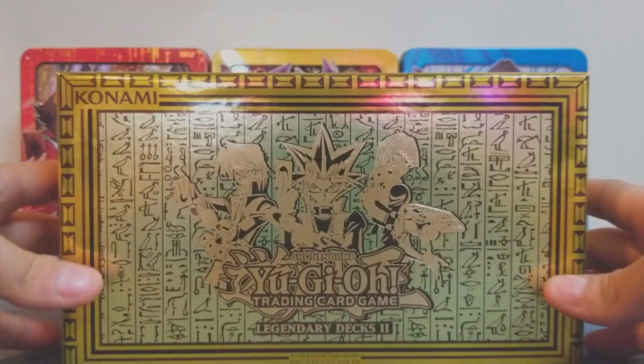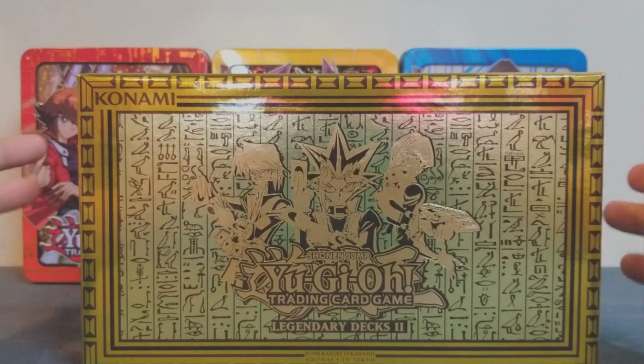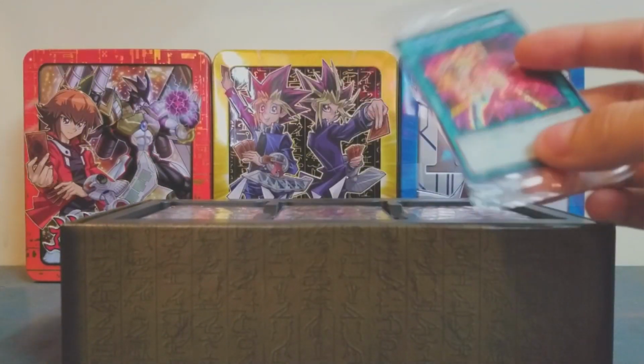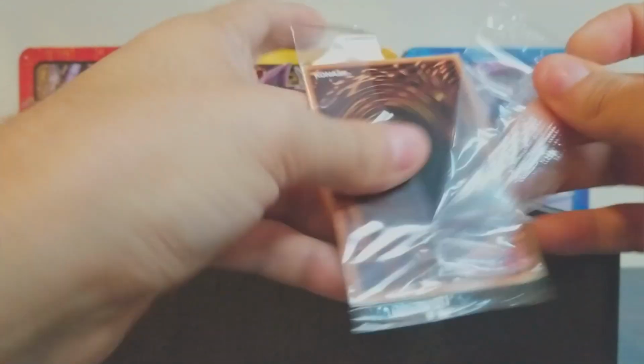And just look at this. The box looks fantastic. All gold. I'm definitely going to be holding on to this. Probably going to use it to hold commons and things like that. But yeah, let's go ahead and open it up. And I guess we'll start off with the promo pack. So the promo pack, you get 3 of the exact same card in every one of these sets.